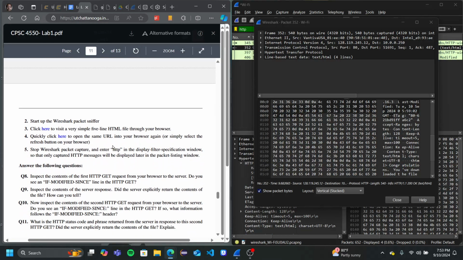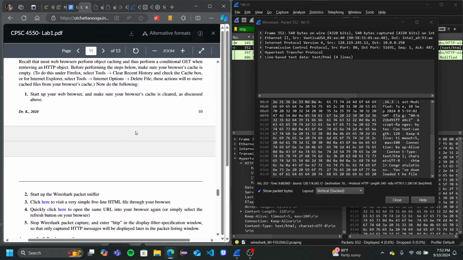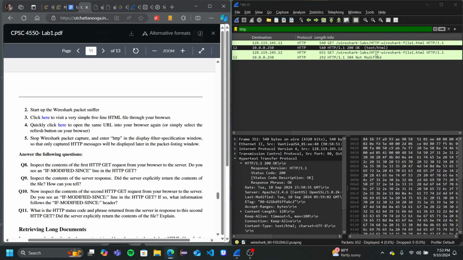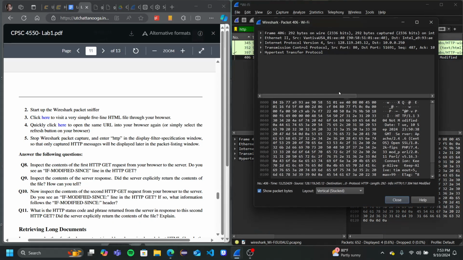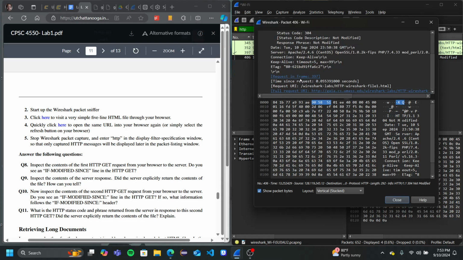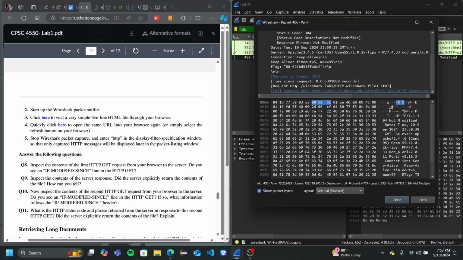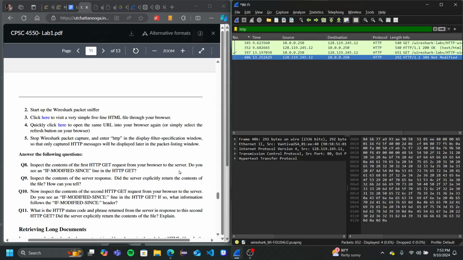This was doing the 5 line, and I think, well, should I redo this? No, since I did the right here, and it'll show if modified and all that. We can see on this one that it has a status code description, not modified. And that's because it already sent this HTML request and we already got it. So there would be no point to have that.